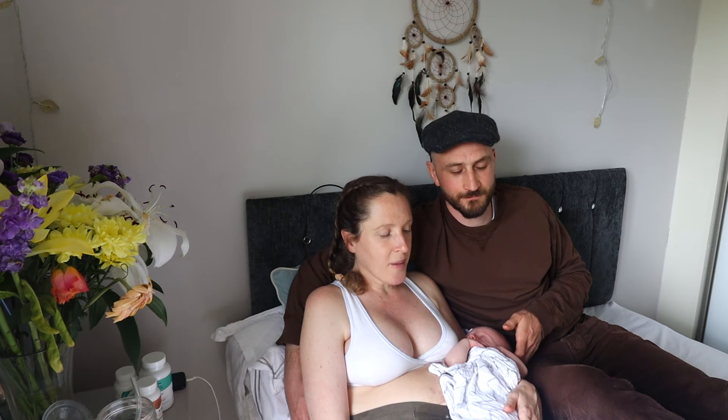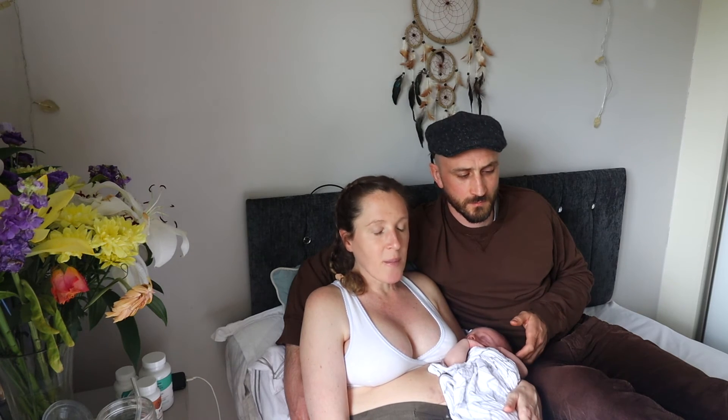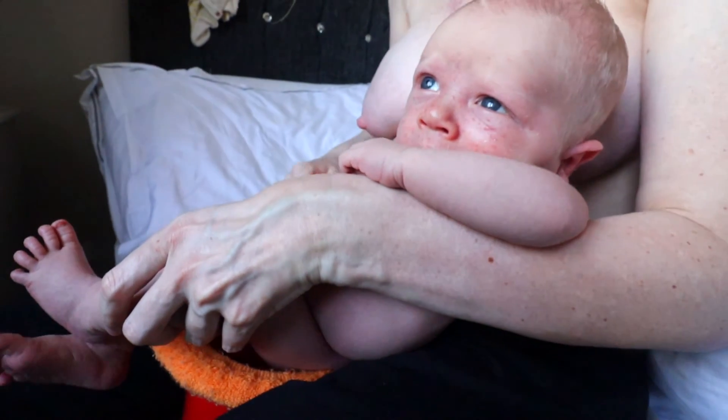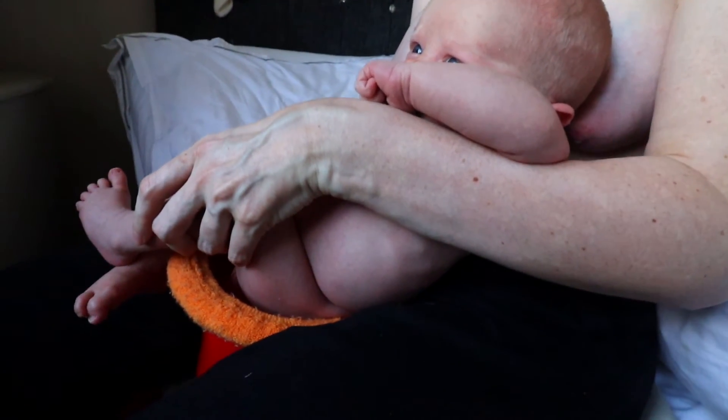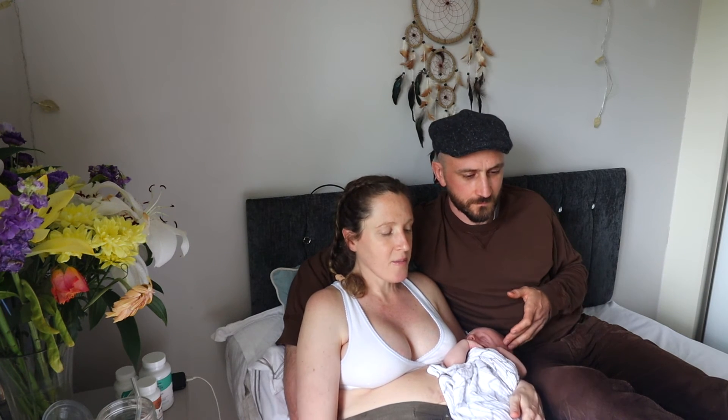The next cue is hands flailing. He loves moving his hands anyway, but when he's about to do a wee or a poo he starts thrashing around a bit differently — it's a different kind of hand movement. He's also tensing up, almost like he's about to push — something is coming out of his body. Another cue is stomach gurgling: listen out for any gurgling, as that's a real sign that poo is about to come, or he might be doing a little fart. The stomach gurgling means it's moving down and you need to get ready to collect that bowel movement.